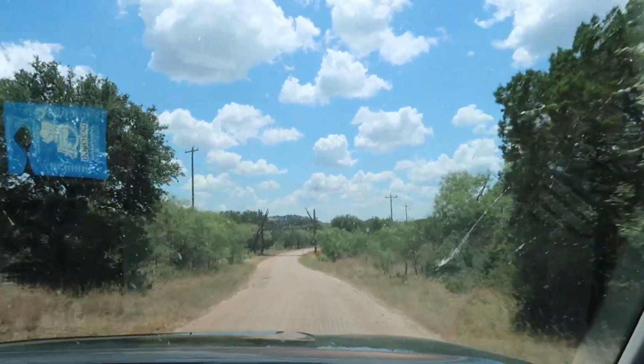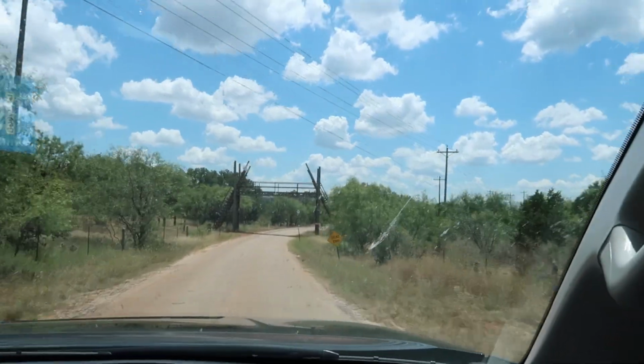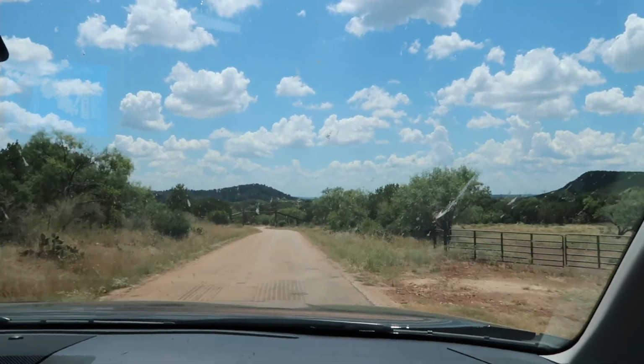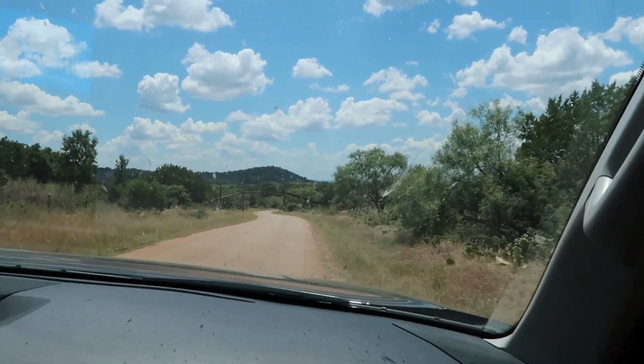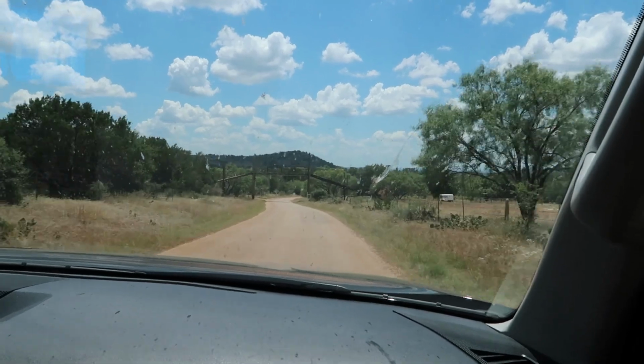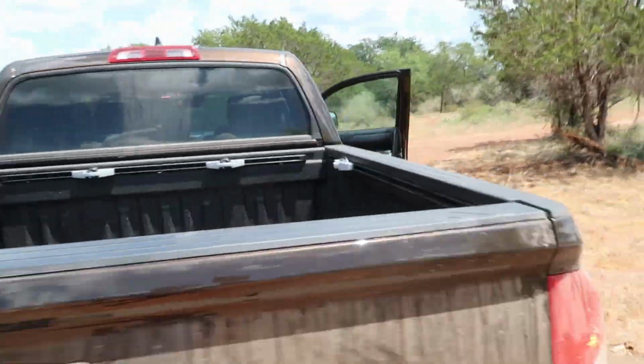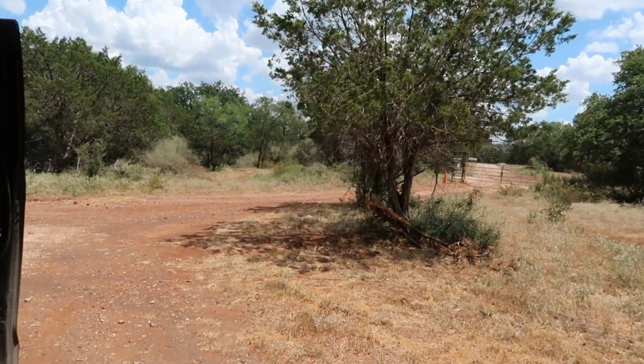Here is one pedestrian bridge right here, and we were told that at the second one is the gate we need to get to these dirt jumps. And here is the second bridge where we have to get out and unlock the gate. I'm not going to share the password with you guys because I don't think the owners would appreciate that. Gates are unlocked, we have the jump bike, and now it's time to find where the jumps are.